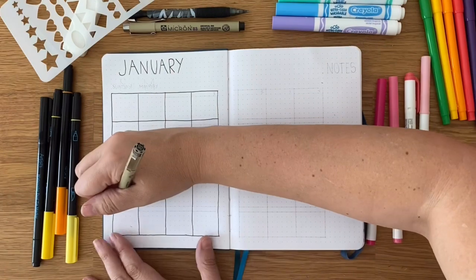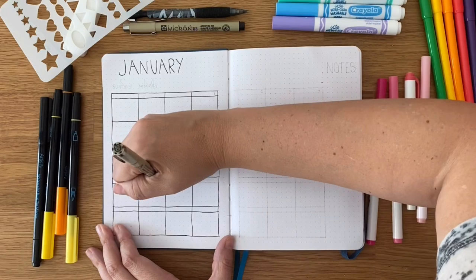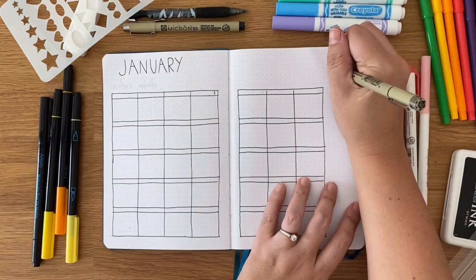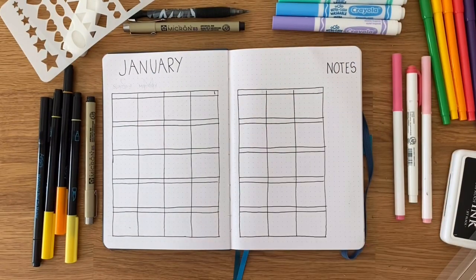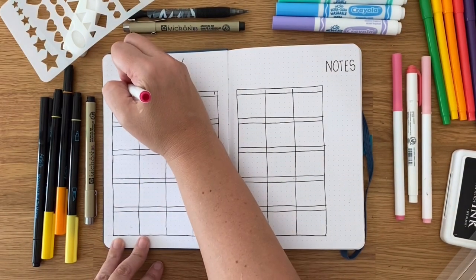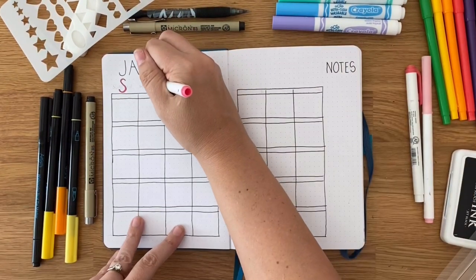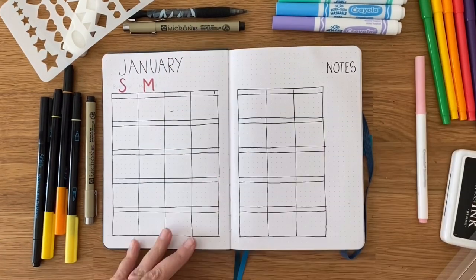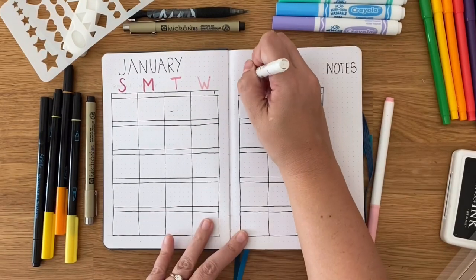I don't do planners very well because I need my own setup — I'll use a new planner for a few weeks and then abandon it. In my bullet journal, my monthly spread is my spread; I'll write super tiny in all those little days of the week. I've kind of abandoned weekly spreads and I don't know if they were as productive as I wanted to think. So you'll see here in this January setup I do go back to some weeklies — I'm going to give it a go again and see if they help. Really, your bullet journal is about whatever works for you.